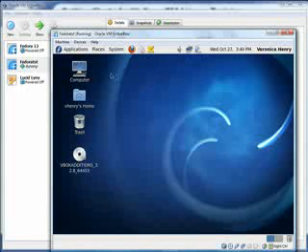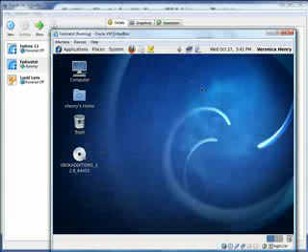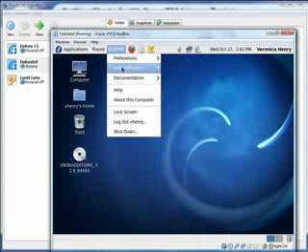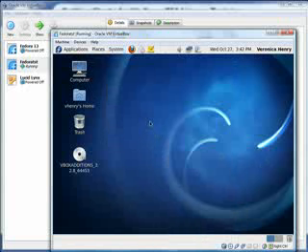Okay, I've rebooted the system and logged back in, and now if we click on machine, we can see that enable seamless mode is now an option. It says to start seamless mode, you click on the host key plus L, and the host key again is control, usually the right control key. Now once you enter seamless mode, the screen will actually fill the entire size of your monitor, and what you can do from there is play around with the settings of the monitor size under System, Preferences, and Monitors. Okay, let's head back to the presentation.